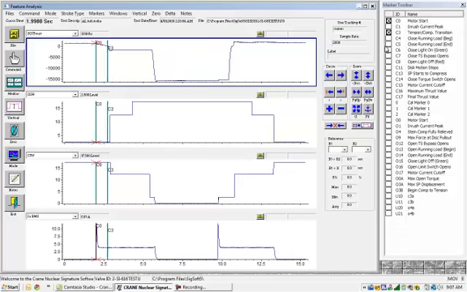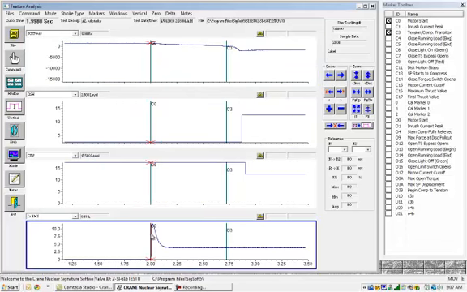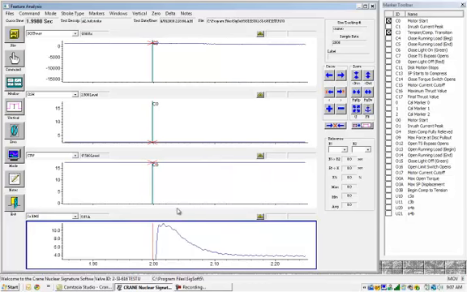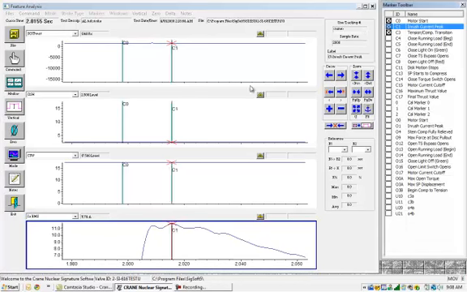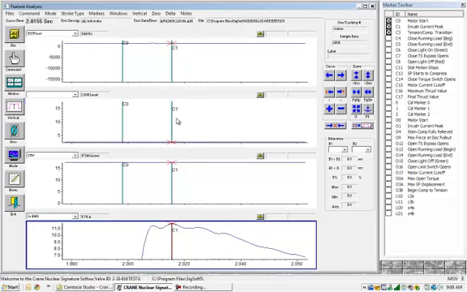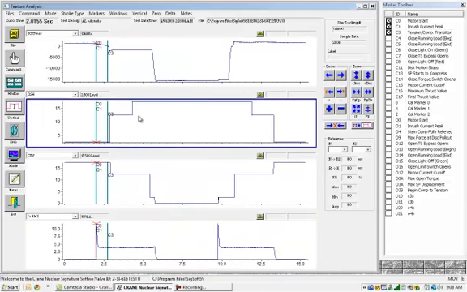Next mark you can see up here is peak inrush, so I'm going to mark peak inrush. There. Again, I'm going to hit U to unexpand it. I always unexpand after each mark to ensure where I am on the trace.